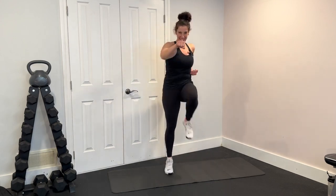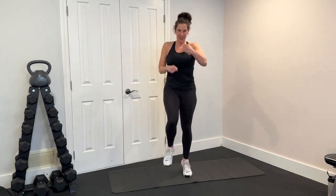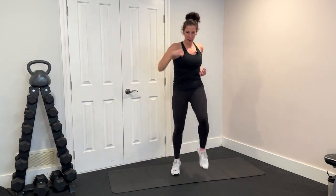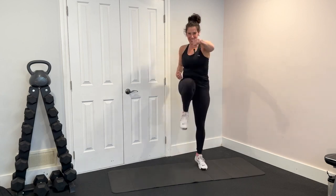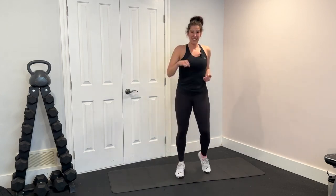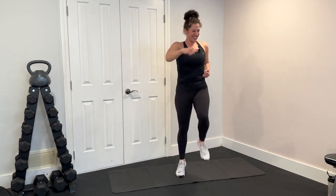Jab, jab. Okay, another one. Power, purpose, intensity. We can go like this. Totally cool. You can run it. Okay, you work at your level, but it's power, power, power. Come on, let's go for it. This is cardio. Let's add some fun to this. Let's add some power to this. Yes, you can. Let's do it.